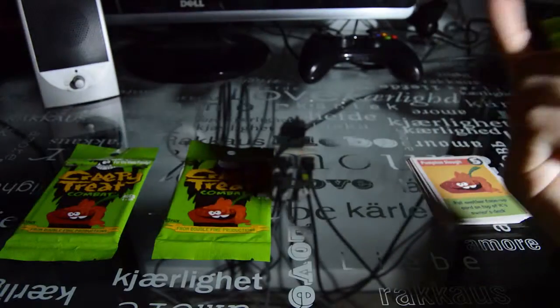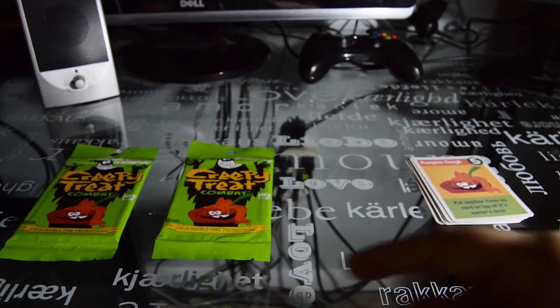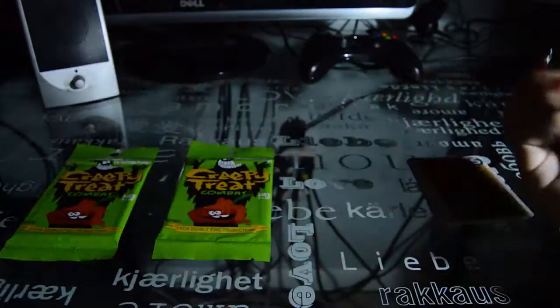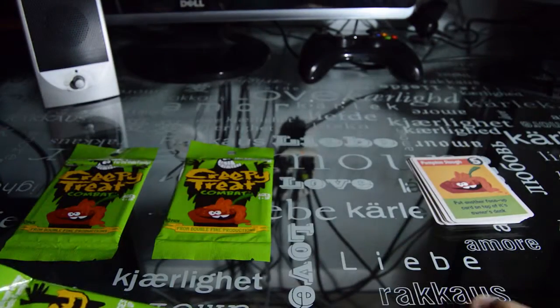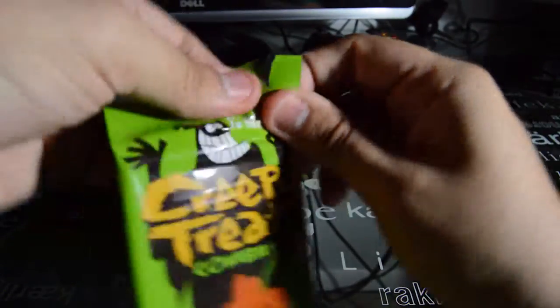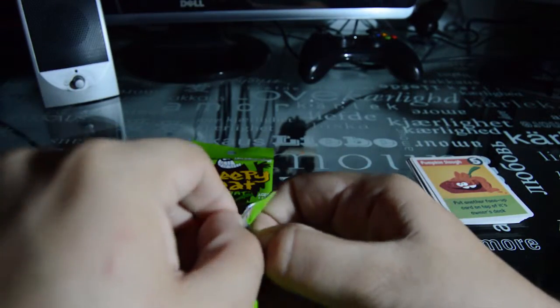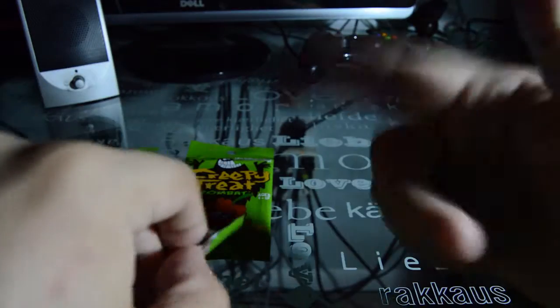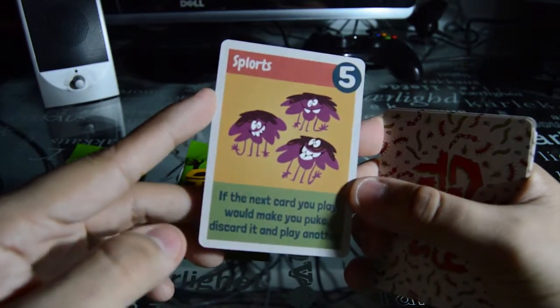And by the way, if you're wondering what all these words are, they're actually just the word love in 8 different languages, in case you were wondering. Because people could just be looking at Kajerlite. What is that? What the heck is Rock House over here in Lieve? It's the word love in different languages. Not really sure on most of these. I know there's a Japanese kanji somewhere over there. We'll go ahead and hopefully you can't hear the dog barking in the background. Splorts. Oh, okay, cool. I got another Splorts here.